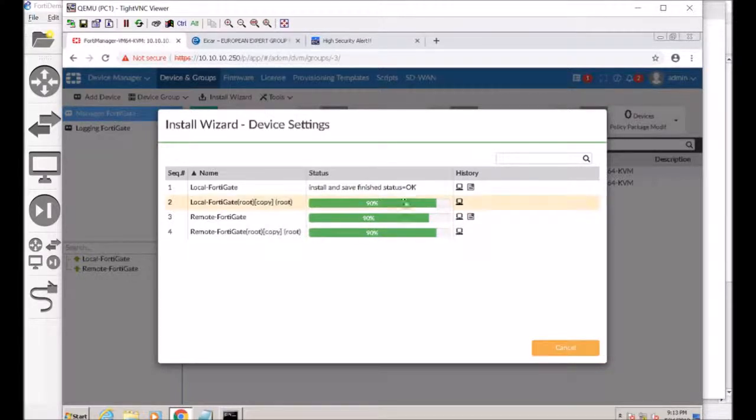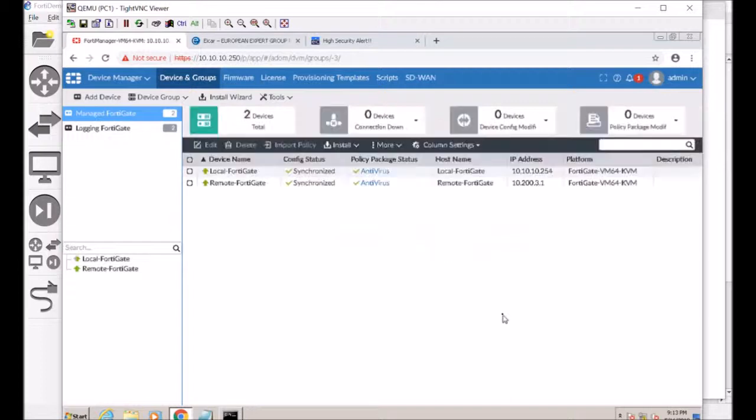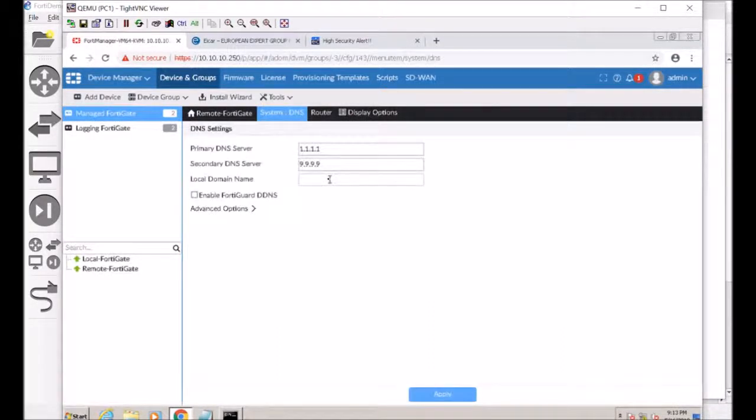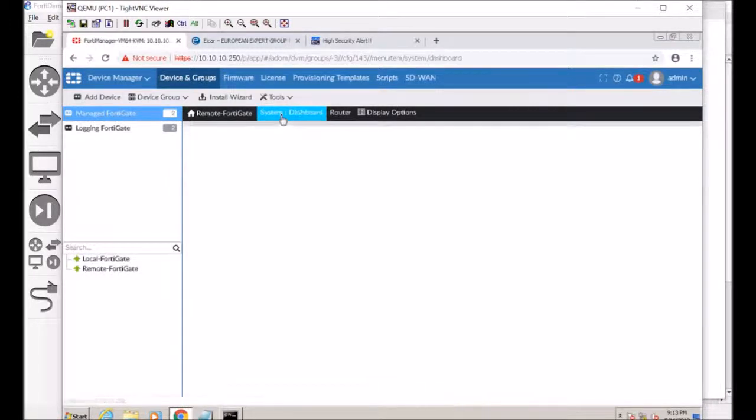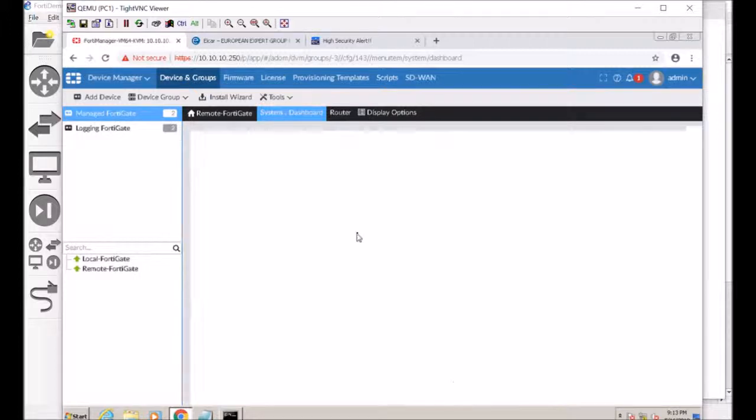All right, here we go. We got an OK. Yay. So all right, wonderful. It said it was successful. Hey, there's the synchronized that we were supposed to see. But let's drill back down. We'll do the remote FortiGate this time. Okay, and look at that. It was already on DNS, and it took the settings. So not too shabby there.